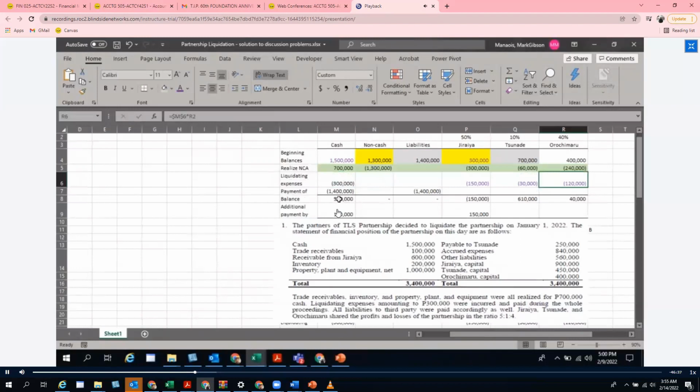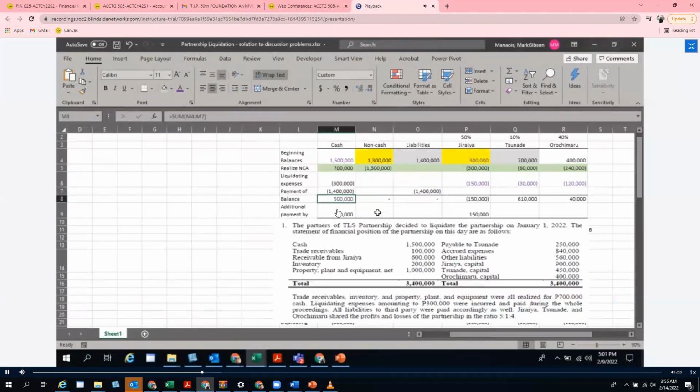Okay? So, kunin na muna natin yung balance. Ay, ano pala? Settlement muna ng liabilities. All liabilities to third party were paid accordingly as well. So, meaning full liabilities were settled, no? So for 1.4 million. So of course, credit to your cash 1.4 million, and then also debit to your liabilities, no? So that's 1.4 million. Sige. Kunin na natin ngayon yung subtotal. So we have 500,000. So kunin lang natin yung total, no? So that's 500,000 for cash.